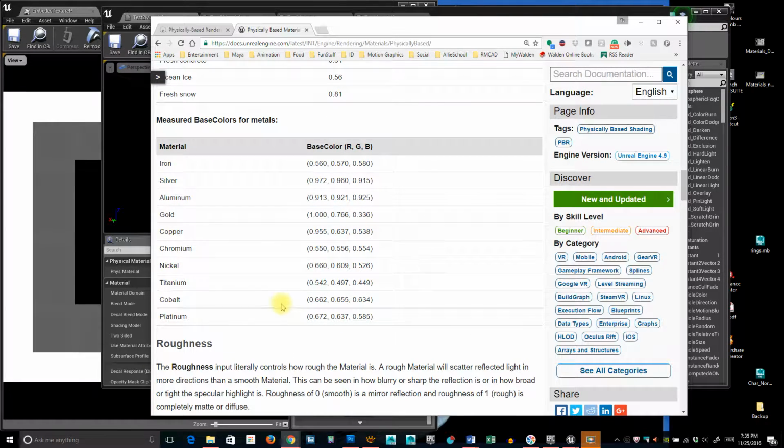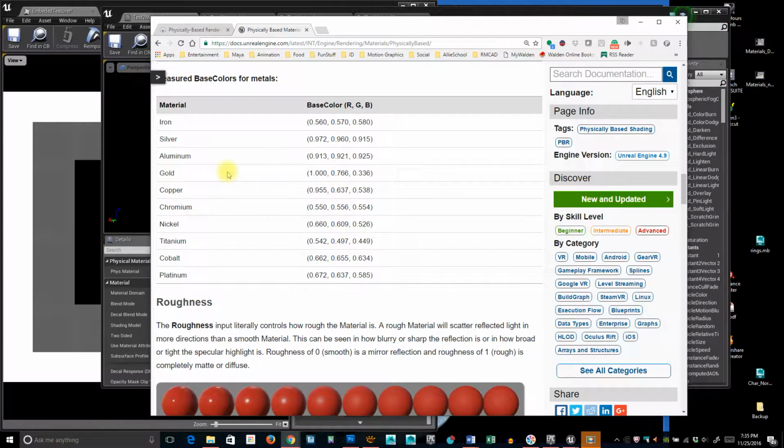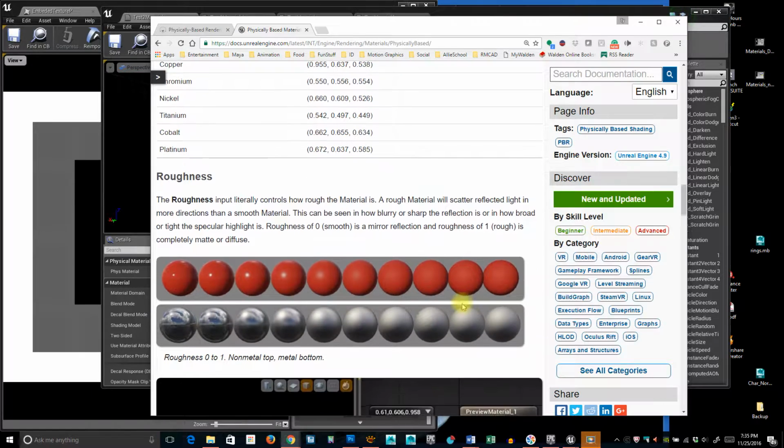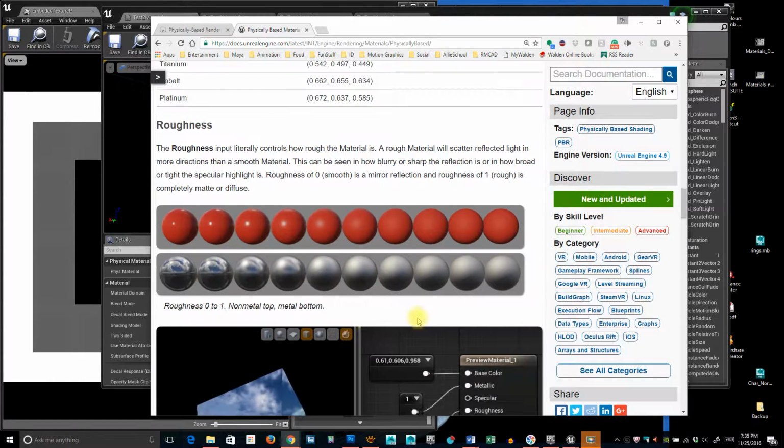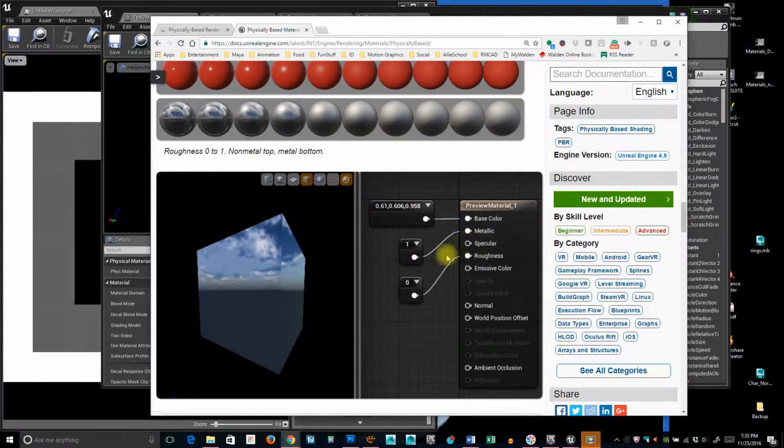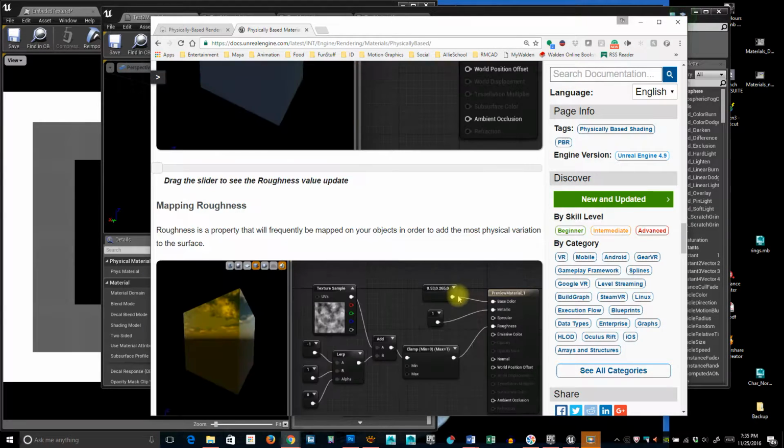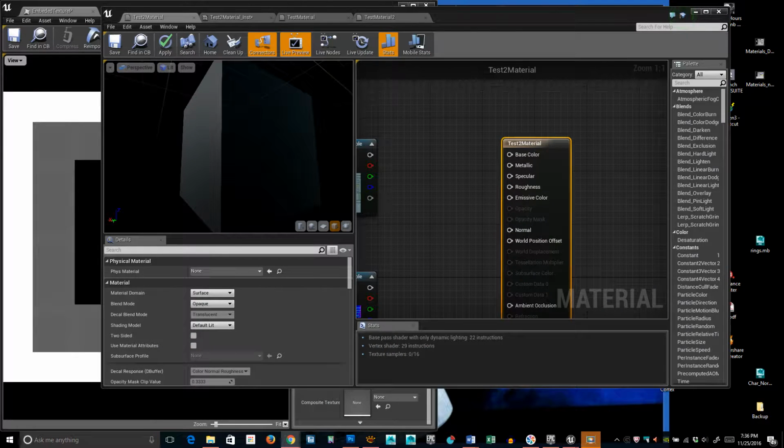Now these are the colors that, if I'm trying to get a particular material like platinum or silver or gold or copper or chromium, are going to give me the exact color that I would want, and then I would start to tweak the roughness of that material. That's where you go in, and if it's a metallic, shiny surface, then I'm going to go metallic and plug that in. So let's just look at that for a quick second.